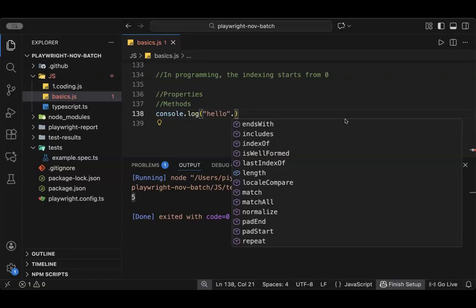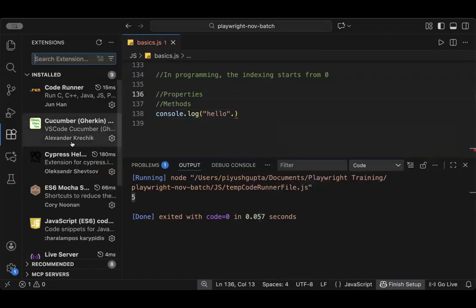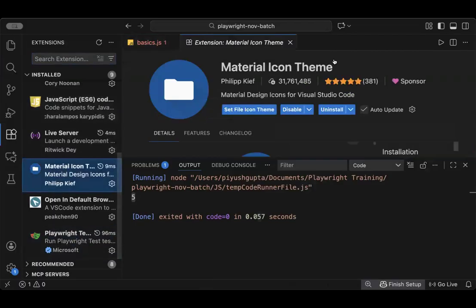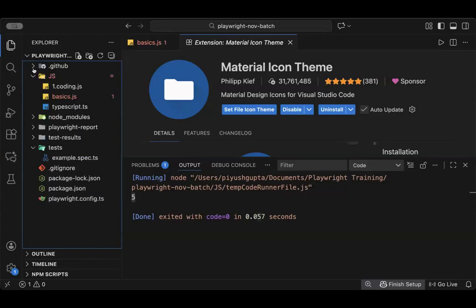Okay. Somebody was asking me this question. What you have done is you have installed this particular plugin, which is an extension, basically your Material Icon Theme. After you install it, it gives you a small pop-up here. You have to select this Material Icon Theme. If you don't select it, even if you have installed it, you will not get it. I would suggest you uninstall once and reinstall it, and then you will get a small pop-up which will ask you which theme to use. You have to select Material Icon Theme. Then you'll start seeing such beautiful icons.